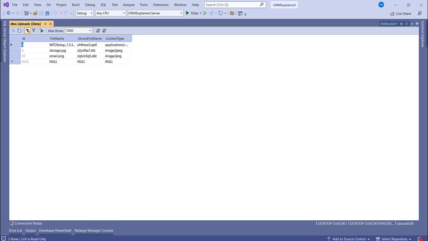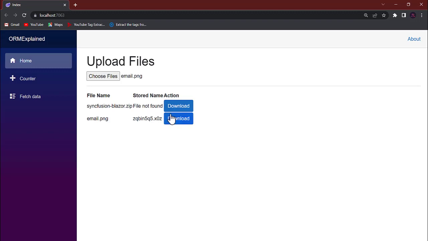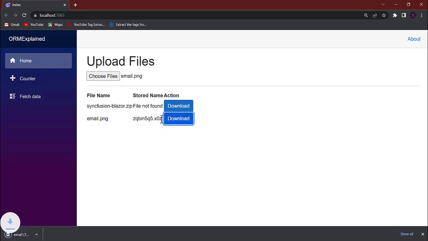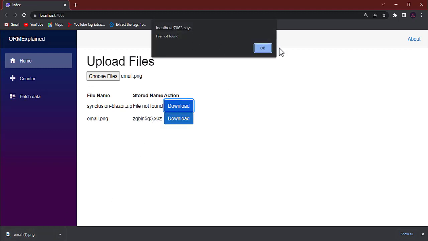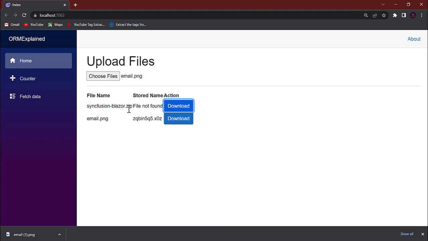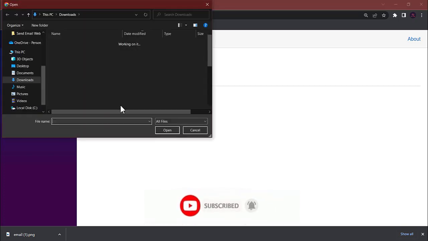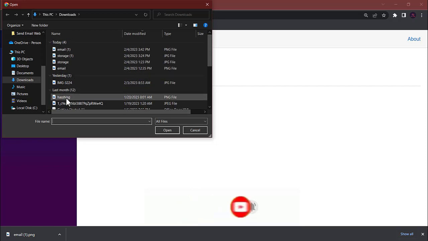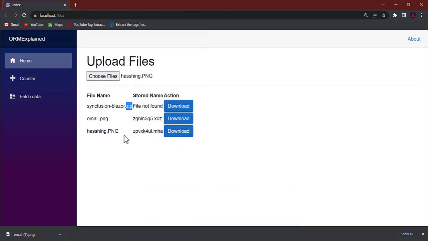Okay, now let's try to download that and see. So you can click on this to download it. As soon as I click on that, you can see I have the download icon being displayed here, and I can click on this, and now you can see this file not found, because of this extension, that zip, it's not yet sent to the database, so that's why I couldn't find it over there. But as soon as it's found there, you can see it is working for us. Let's try to see hashing, and you can see we have this hashing, we have this name here. I can now click to download the hashing as well.